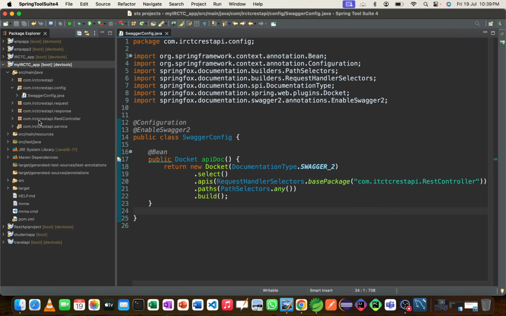Match this name, com.irctc.restapi.restcontroller. Okay, the package name is correct, still it's throwing ClassNotFoundException.